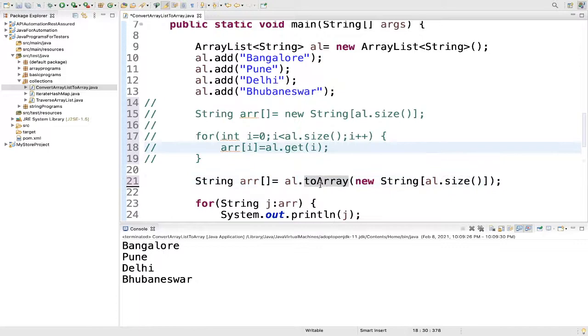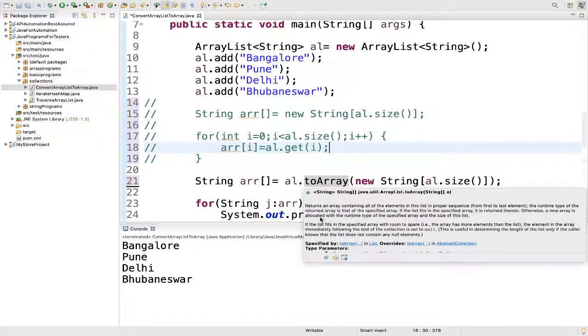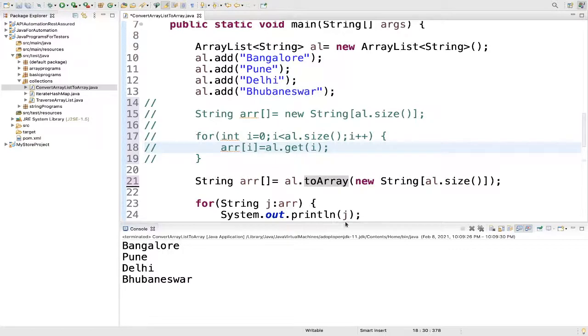This toArray will return an array containing all of the elements in the list in proper sequence, from first to last element. Whatever we are doing here, all this job, you can do the same thing in this single line.